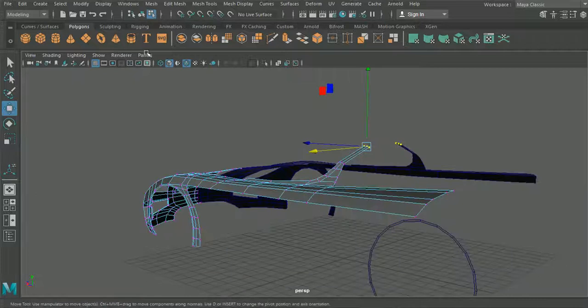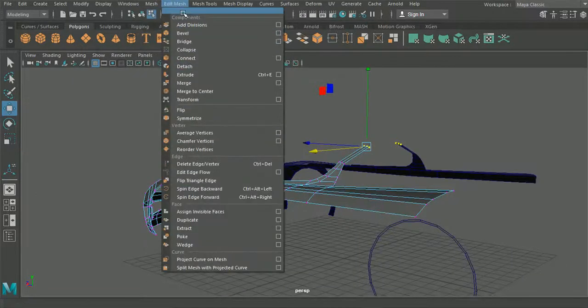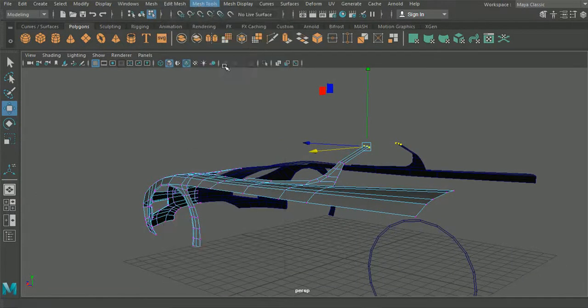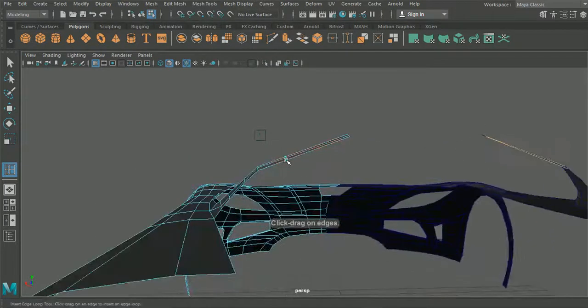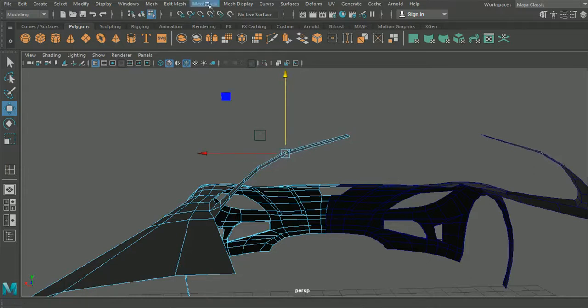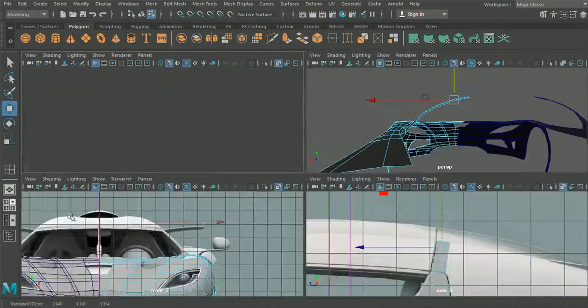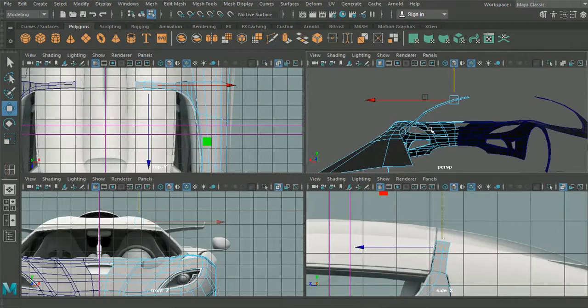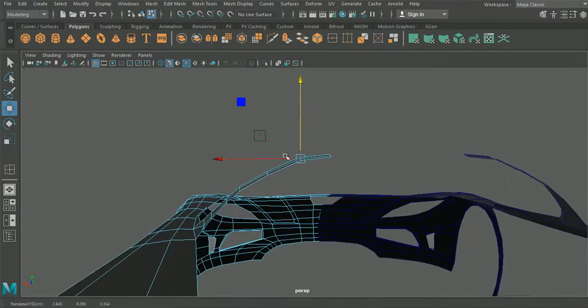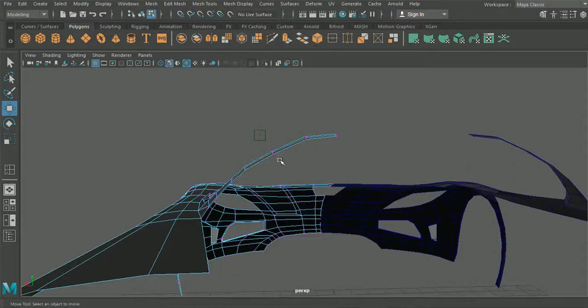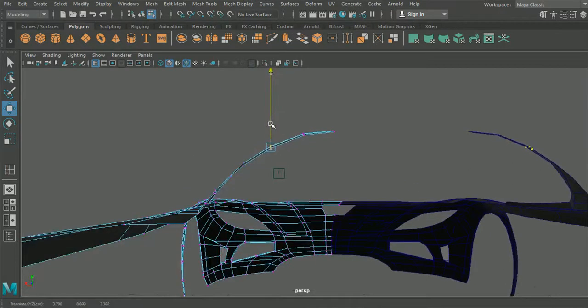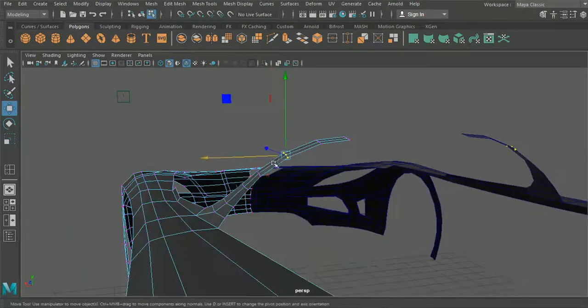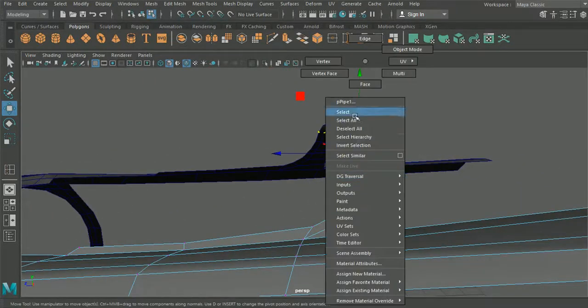Okay. So what we could do is add, let's say, 2 edge loops inside here. We'll drop one just there and pull that up nicely, so we've got some curve. And then we'll do the same again just here, and pull that up nicely again, so we've got some curve now. It looks like we do need to be up a little bit higher there. So something like that should be okay.